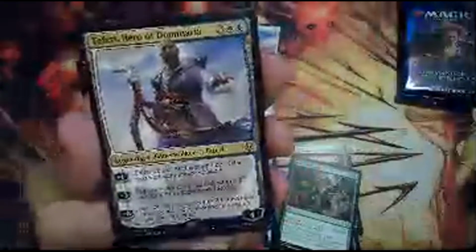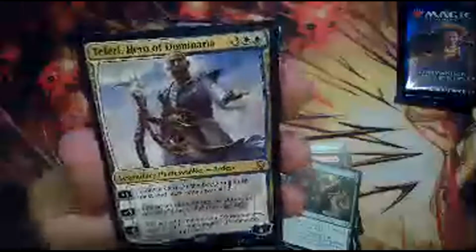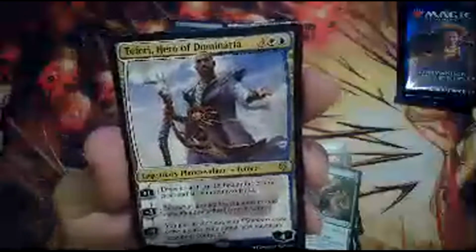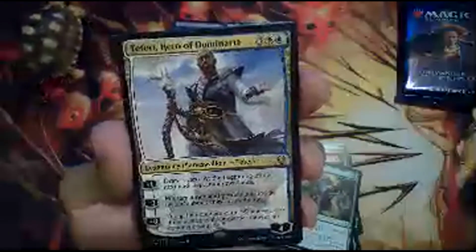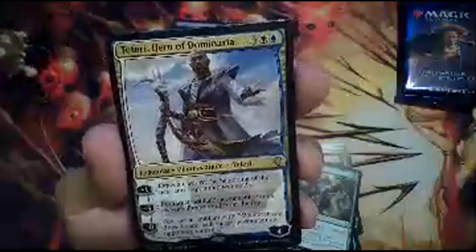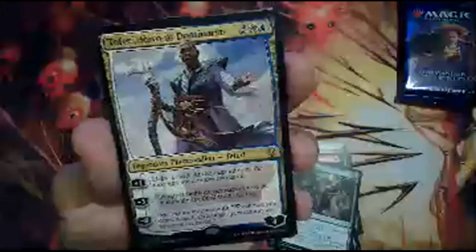I just seen It Resolves. There's a YouTube channel that makes MTG product openings. The channel's called It Resolves, and he had opened up some Dominaria packs also. You want to check out his Dominaria packs. It's very similar to mine. It just reminds me of what I just pulled here.